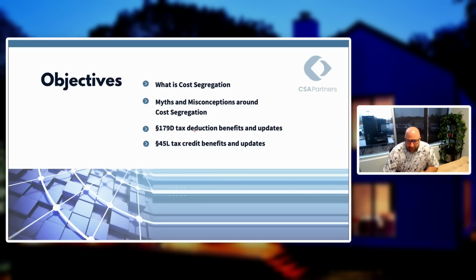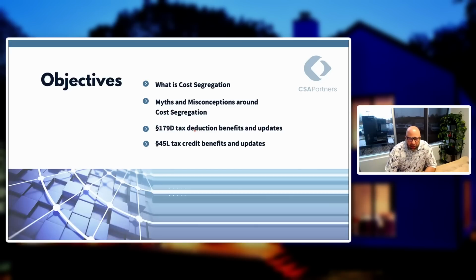A little bit about the company. We were founded by a father and son. Father was a CPA and the son was a developer. And those are kind of the two skills you need in order to be able to do cost segregation and do it effectively. And so we have a little different methodology than some other cost segregation companies, where we look at it more through the lens of a developer or through a construction lens versus just the tax side.